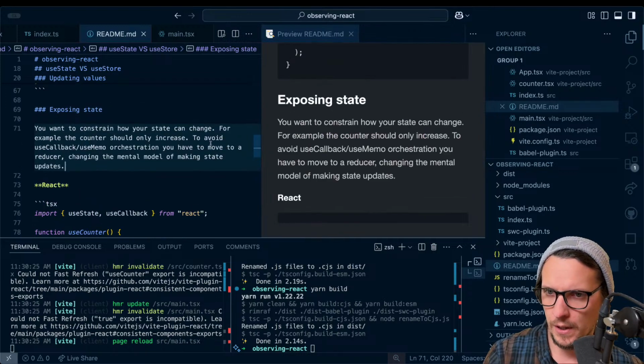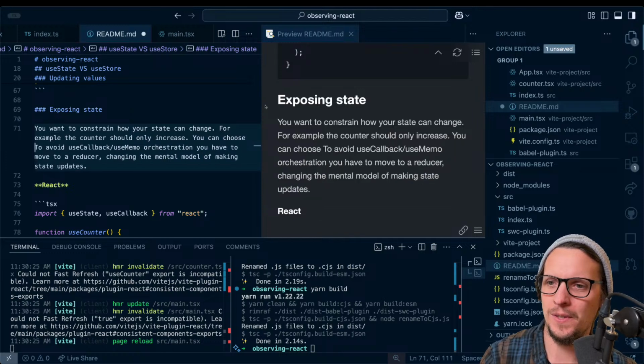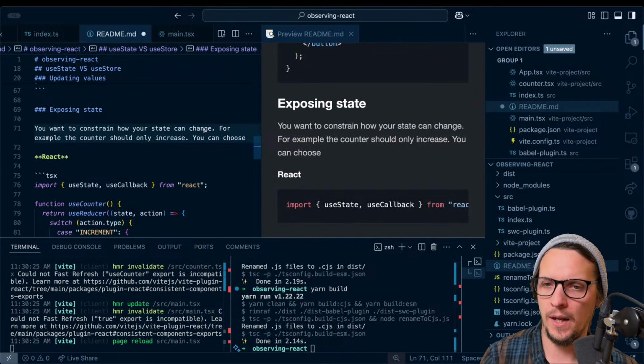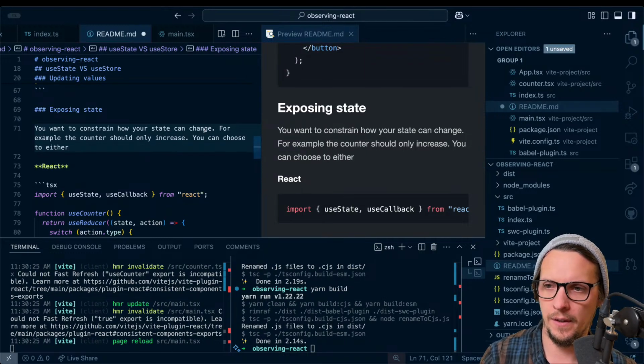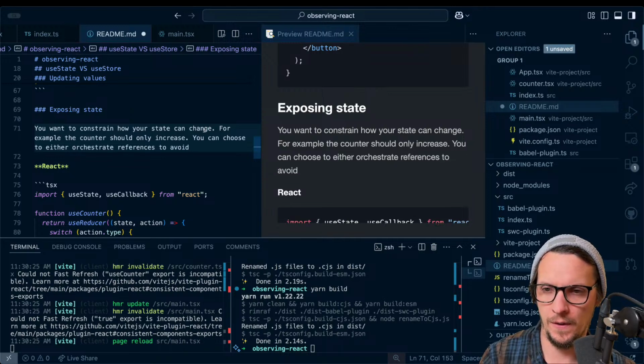Well, you can choose. Yeah, okay. Sorry. You can choose to either orchestrate references to avoid performance issues.